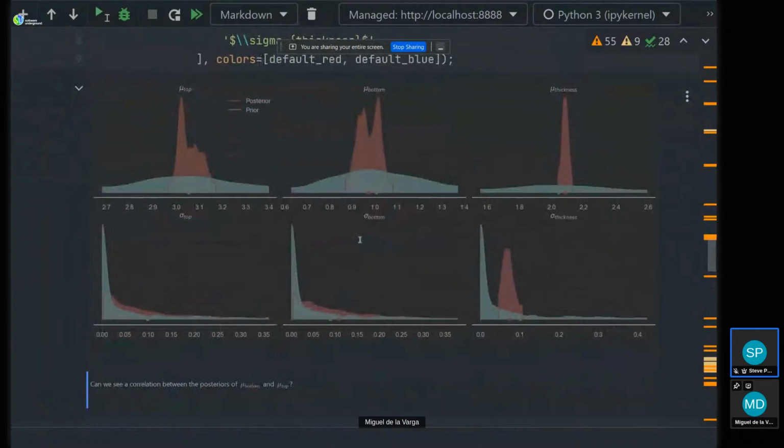And the first plot. This is, again, yet another new plot. Before, we just had 2 priors, so it was very easy to plot in 2 dimensions: the mean on the x-axis, the standard deviation on the y-axis. Now we have 6. We have the mean for the location of the top interface, the mean for the location of the bottom interface, and the mean for the thickness, because that was another thing that we had students guessing and taking measurements. And the same for the standard deviation. So now we have 6 parameters.